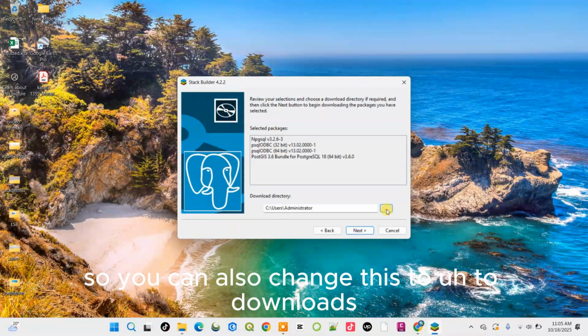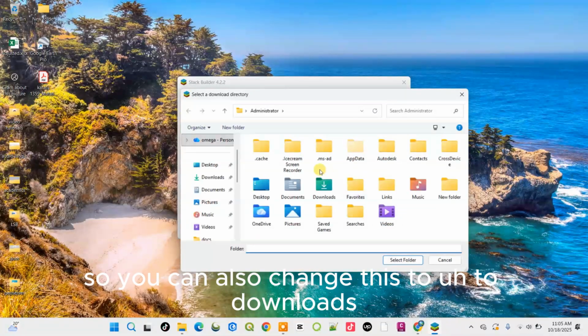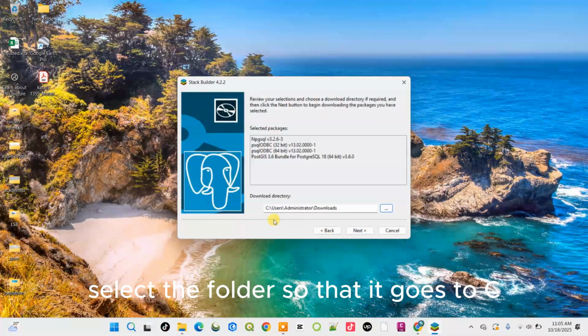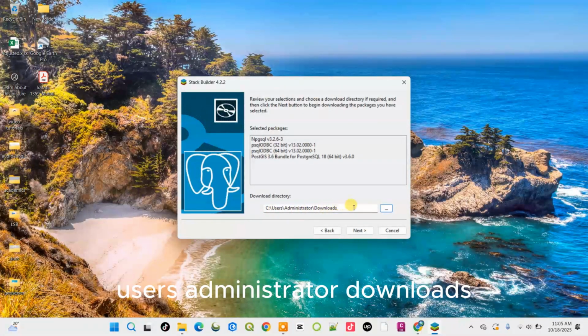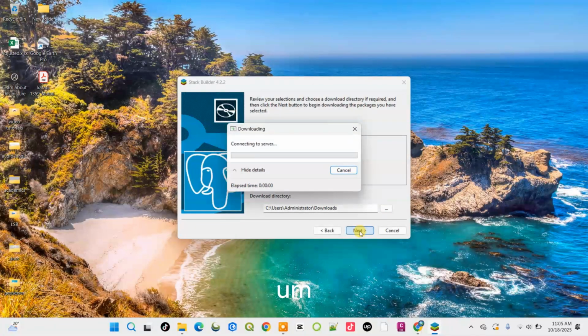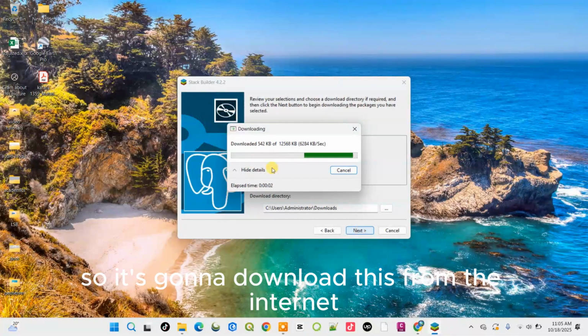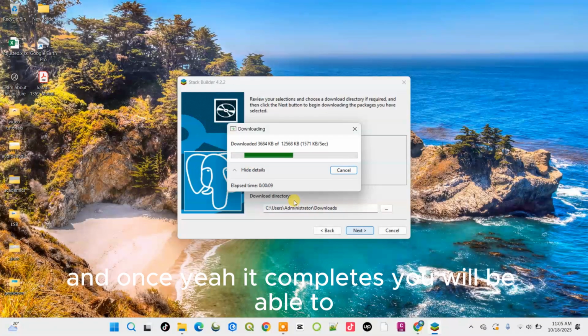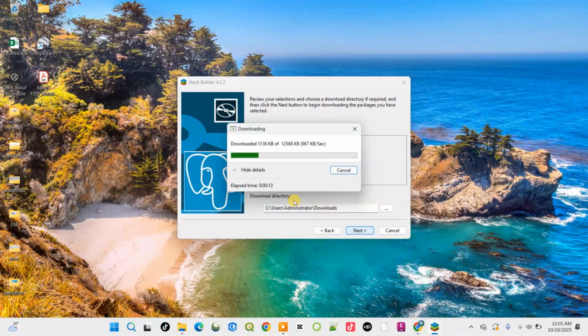So you can also change these to downloads and select the folder so that it goes to C users administrator downloads. Then click next. So it's going to download these from the internet so that we have extensions. And once it completes, you will be able to see the download.